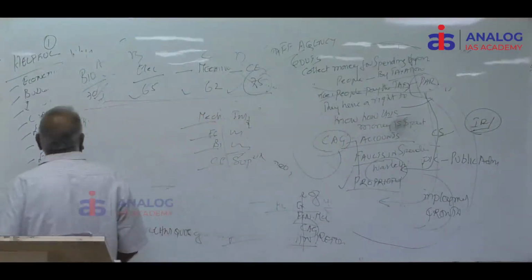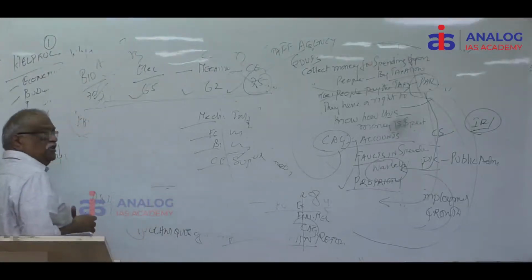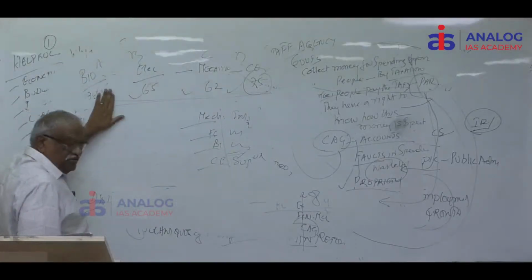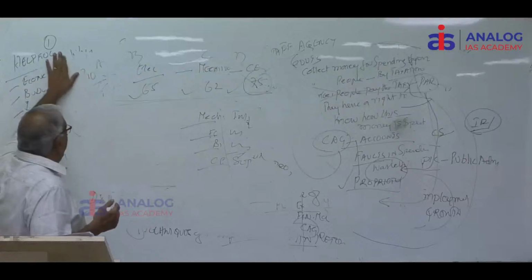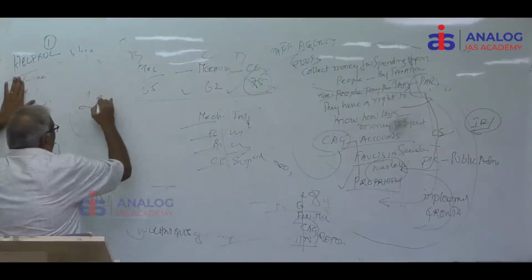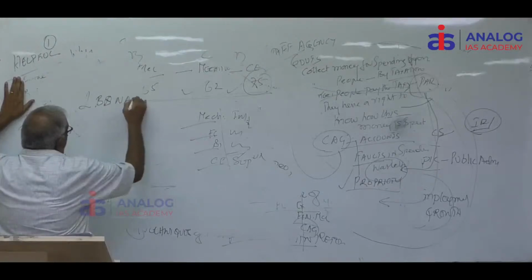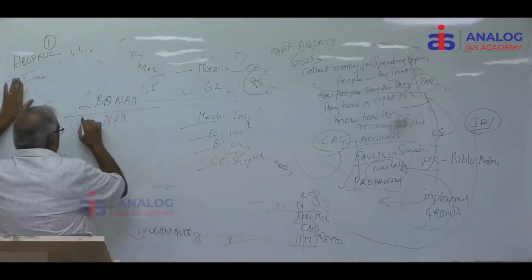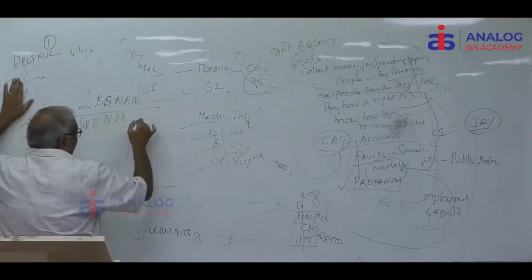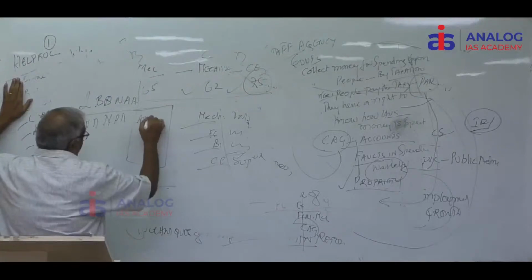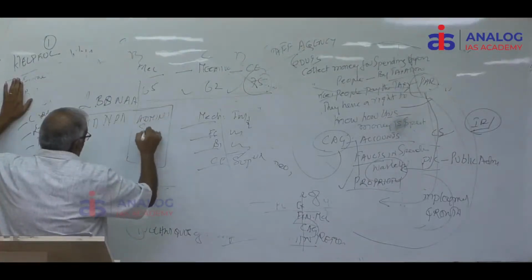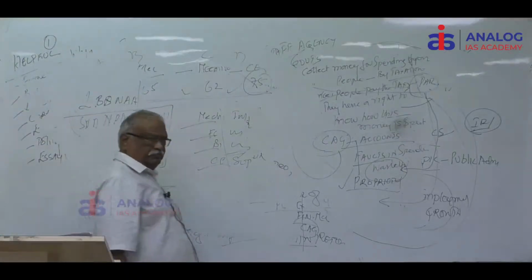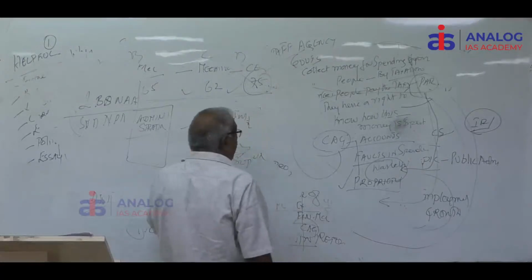There is no favorite optional. If at all there is a favorite optional for civil services, it should be public administration, because after getting into the service, you may be allotted to various institutions in the country. For example, LBS NAA, Lal Bahadur Shastri National Academy of Administration, or the National Police Academy, SVP NPA, etc. Wherever you go, the first thing that they teach you is administration. You can't escape this area. It's better to be prepared.